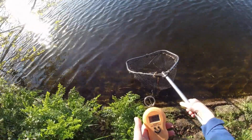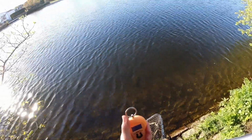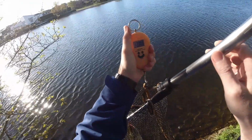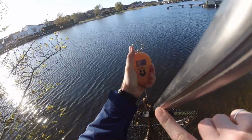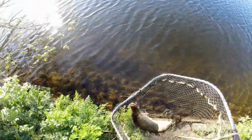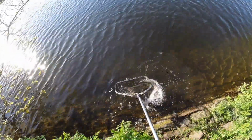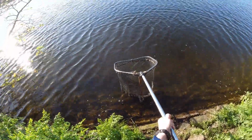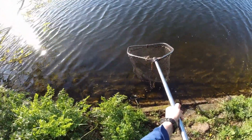Right, so I said 6 pounds, didn't I? So this net weighs 2 pounds. Oh, blimey. Hopefully you can see that. That's 12 point. Go on, stay still. That's 12. That's 12 pounds, call it. Oh yeah. So that's a 10 pound fish. We played that fish for quite a long time, so let's just give it a decent rest in the net.